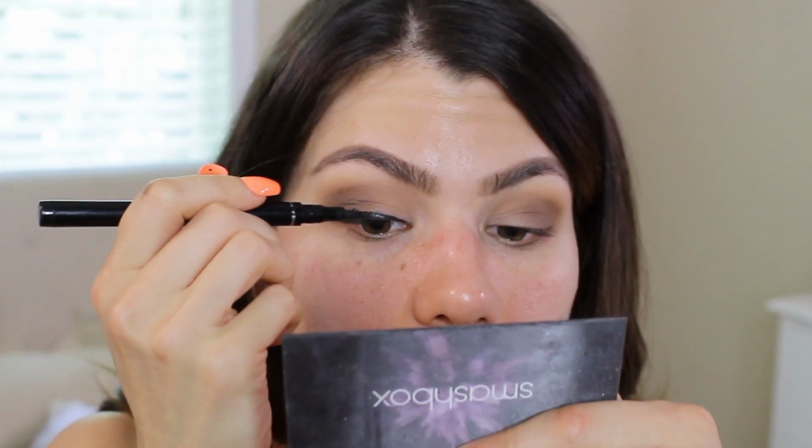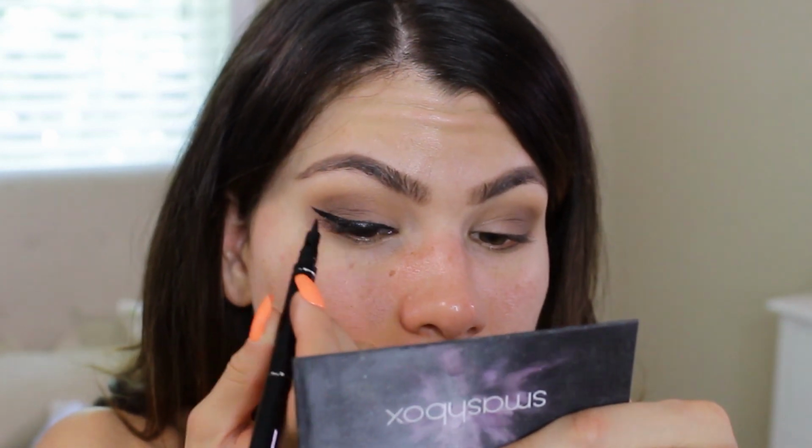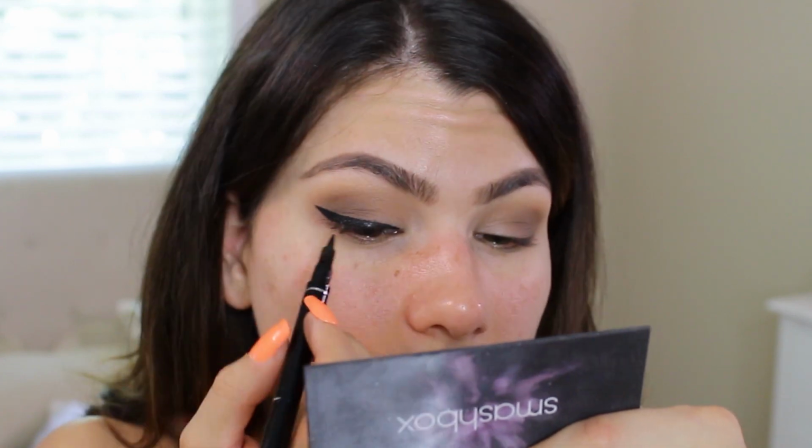All right, so next thing that I do is eyeliner. This is my favorite and it completely rubbed off because I use it so much, but it's from Starlooks Pro and it's just a black liquid pen. So I like this one because it's smaller. I feel like I can get better precision and create a better line with it.